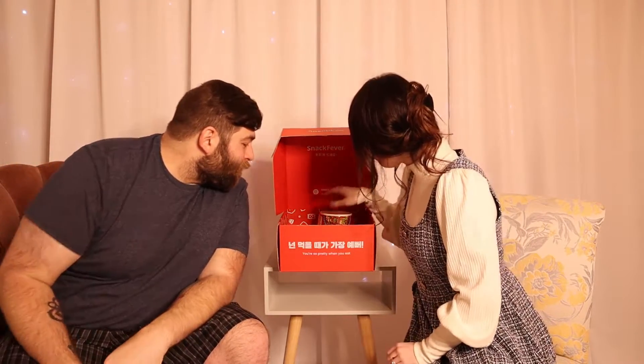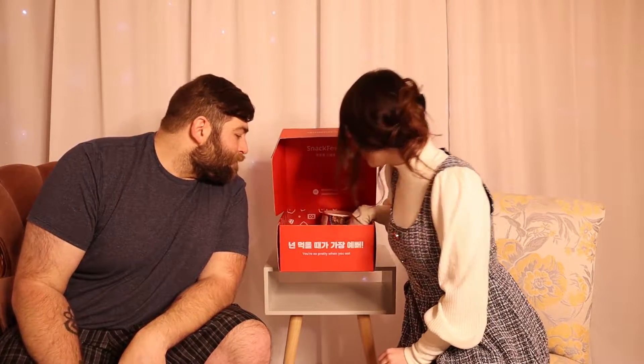What would you rate it? Another 8.5 — this one's close to a 9 for me. What a weird thing — I would never think something like this existed. It really does taste like a mix between a McDonald's and Burger King fry. We still have six more items in the box.